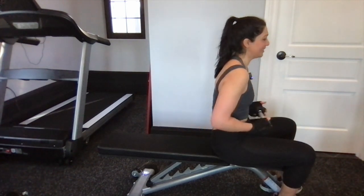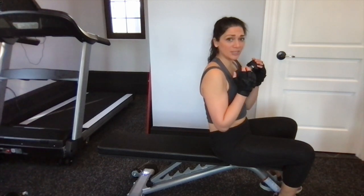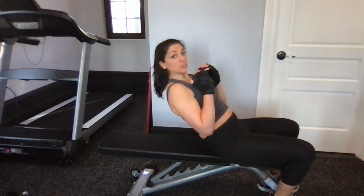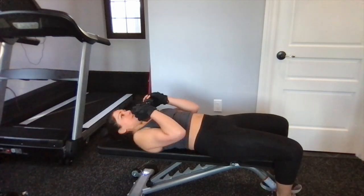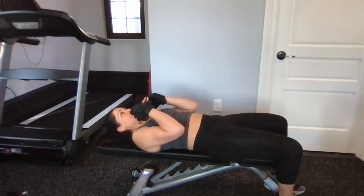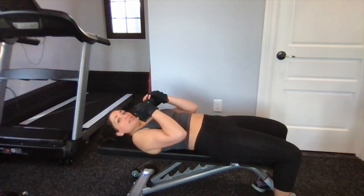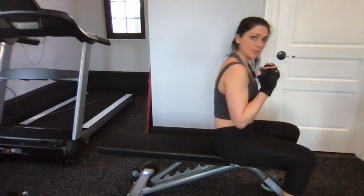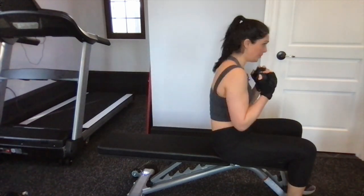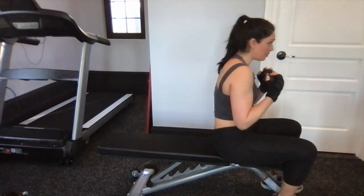We're gonna go again. Okay, weights, no weights, always on our own level. Let's do it. Okay. Control, control, control. Inhale. Then exhale. You can see my bench go up and down. That's because I'm cheating a little bit. I'm giving some help on my bench.